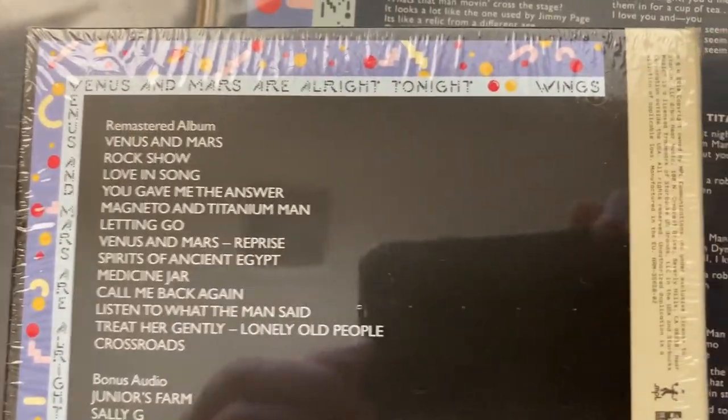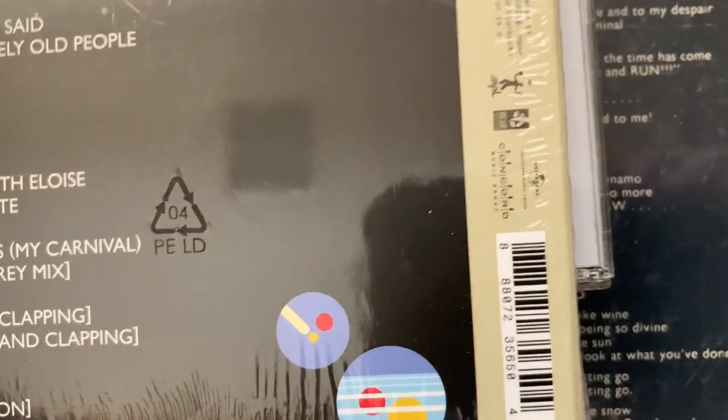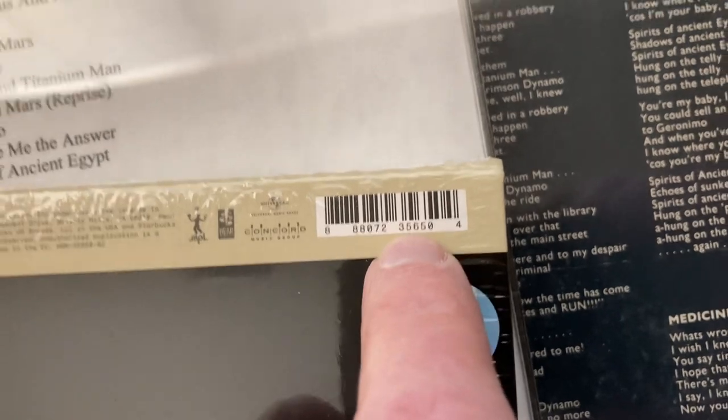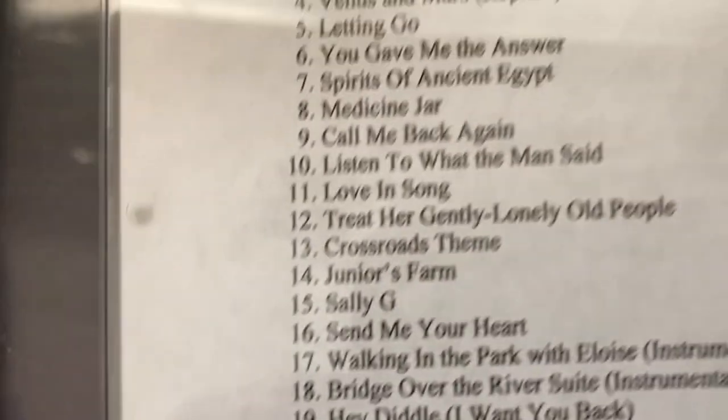Then I have this one that came out - 2014. So I have the box set, I didn't open this anyway. I was looking this up and all this - all the same, even these numbers here are all the same, even on the European one it's also the same. So how do you tell? I have no idea. I bought this in America so I'm kind of counting it as a US copy - that's all I can tell you.